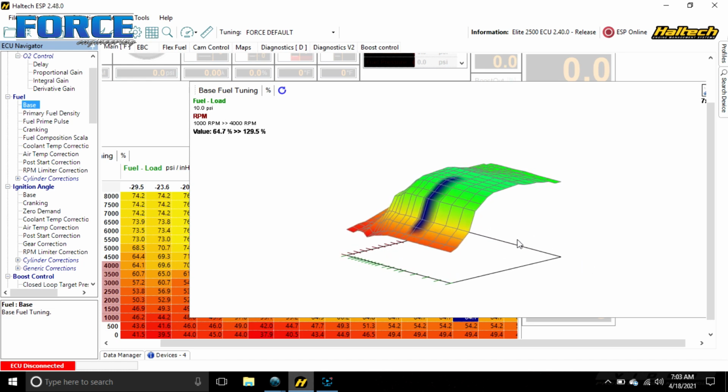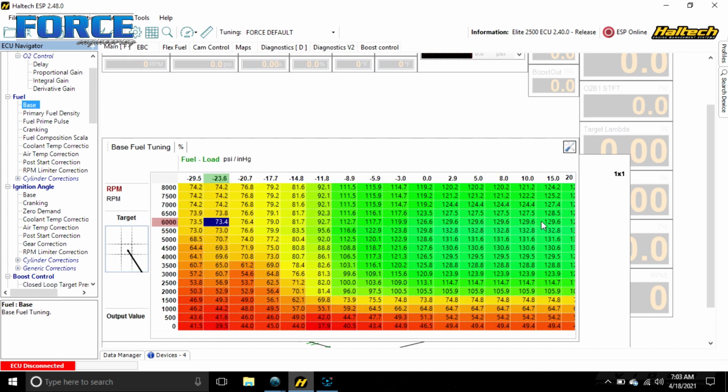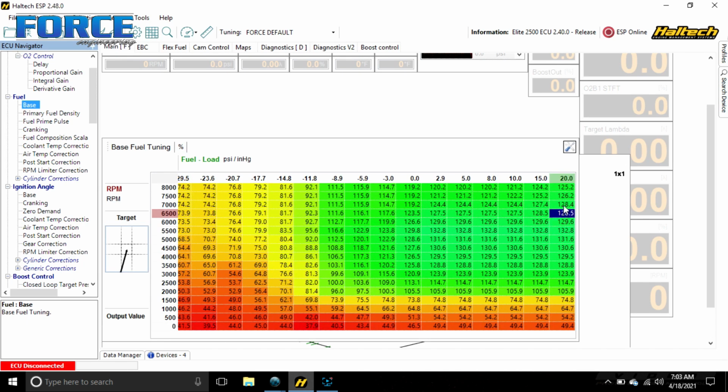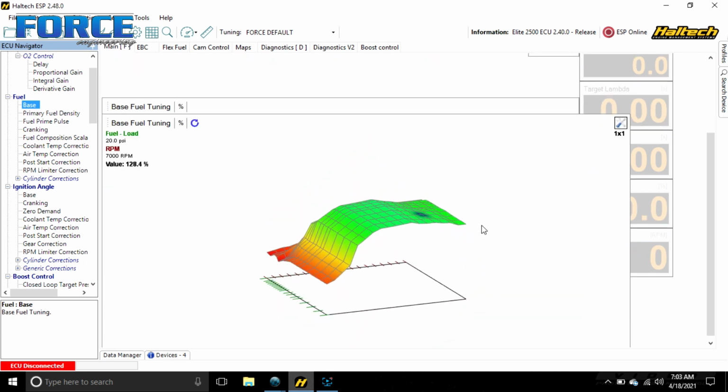curve is generally going to follow the shape of the power curve, right? So you see this thing is good here in the middle, and in the middle here, let's just select like a 6,000 line. Oh, it won't let me do that. Hold on, sorry. Kind of learning as we go here. So let's say we do a 7,000 line there to give you an idea where that's at. You see that that's that spot there, right? And after that it goes really rich. So I'm going to have to pull these down to like here. So that's going to be your general shape of the power curve. And because we're turning the thing way up here up top, it doesn't ever fall under here, right? Because that's 7,000. So it never gets under here in RPM.